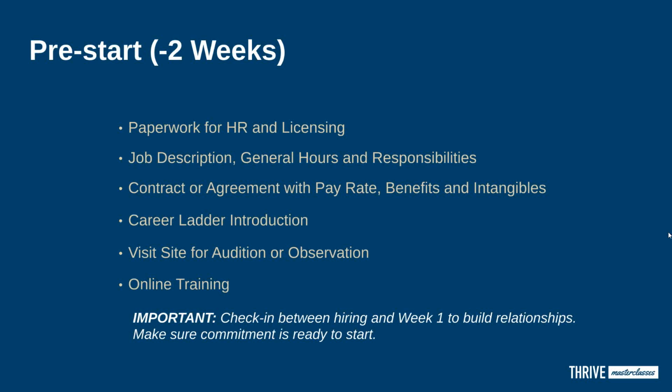I love this one. My directors will say, oh, you're starting at such and such location. You'll be in the baby room. Your hours will be probably 8 to 4, maybe 8 to 5 with an hour break. And so they think they own the hours. No, you want to be really clear that we work when the children need us and when the families need us. Some days you might be asked to come in a little early. Other days you might be asked to stay a little late. You could possibly be asked to take a longer break. It's all to do with maintaining ratios, maintaining quality care for the children, and also quality customer care for the parents. We want to make sure that we've got our staff available to have those really important conversations with parents.